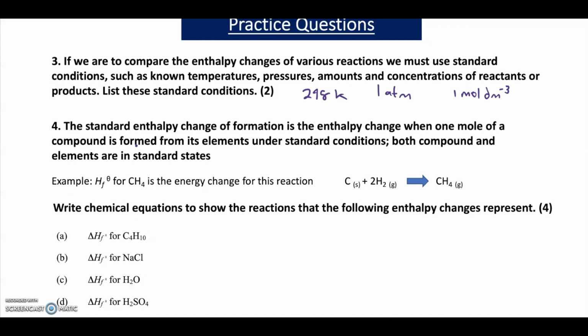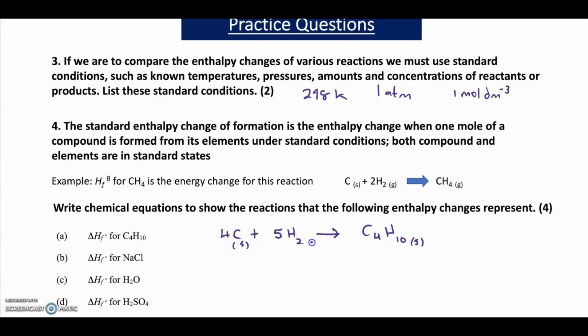Now at AS level, we came across the term enthalpy, and enthalpy is the heat content of a system at constant pressure, and we also came across enthalpy changes such as the standard enthalpy change of formation, which is the enthalpy change when 1 mole of a compound is formed from its elements under standard conditions and in their standard states. And we're asked here to write chemical equations to show the reactions that the following enthalpy changes represent.